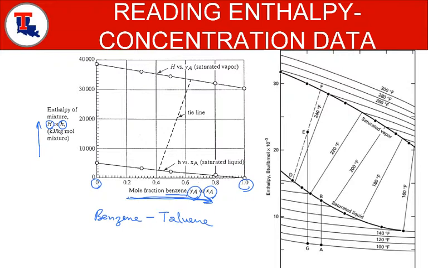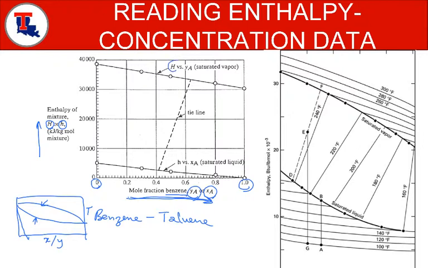You remember when we did the McCabe-Thiele diagram, or the isobaric curves, we had a diagram that looked like this. There was temperature on the y-axis, and mole fractions x and y on the x-axis, and then we had two curves that look like this, right? This curve was called the dew point curve, and this one the bubble point curve. Similarly, you have two curves here.